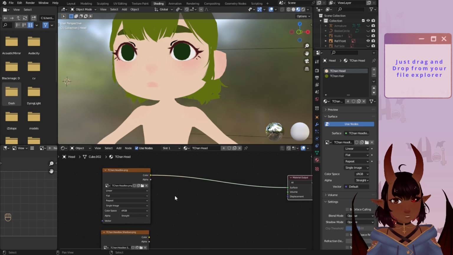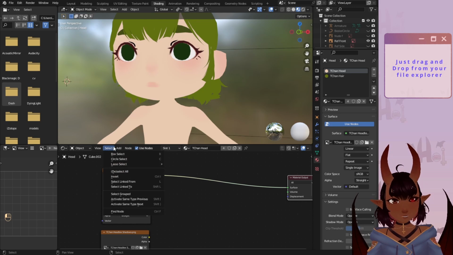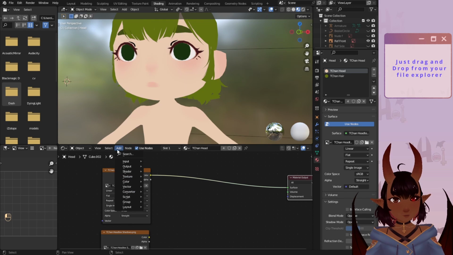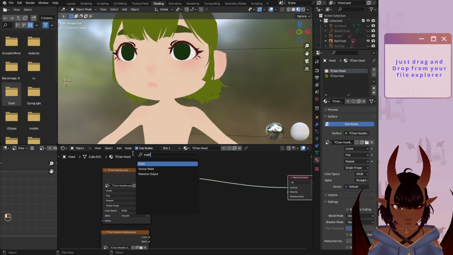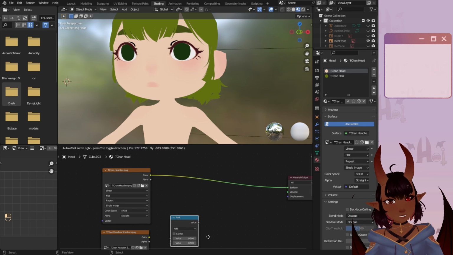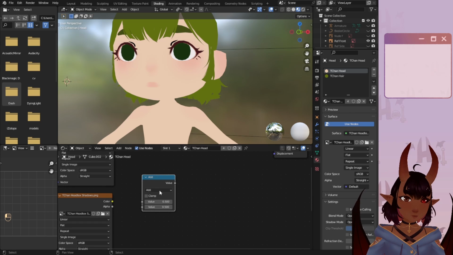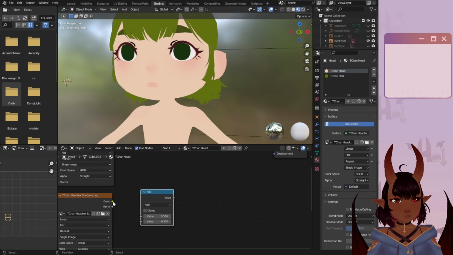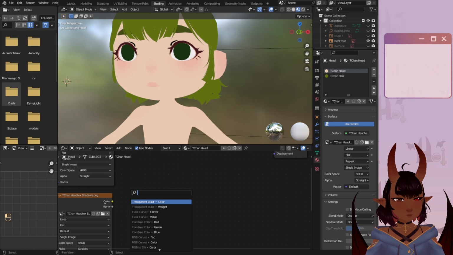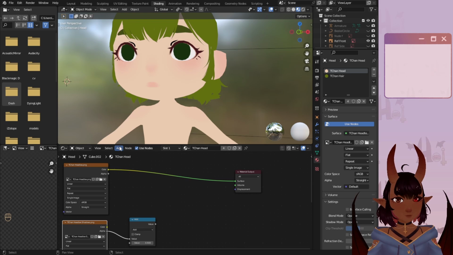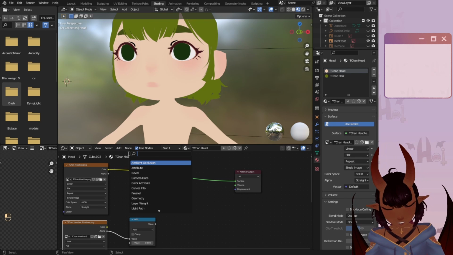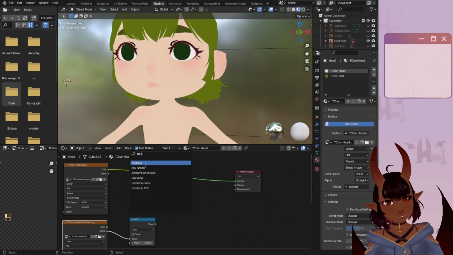Now, we need to add a lot more nodes. So let's first add a math node, so we can take advantage of transparency. I'm just gonna put this through here, I believe. And we're also going to add a mix node, Mix RGB.